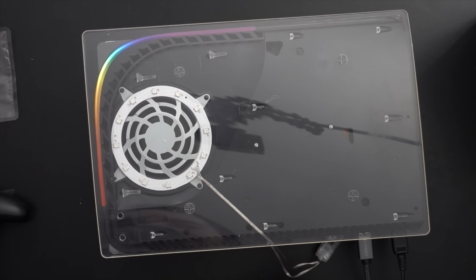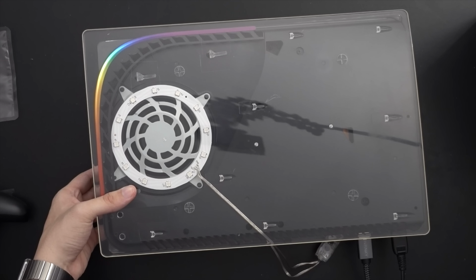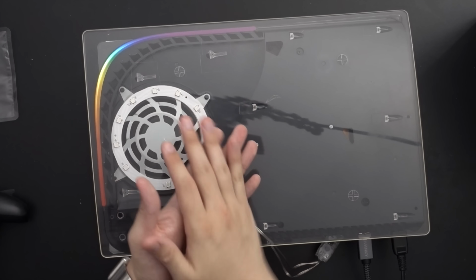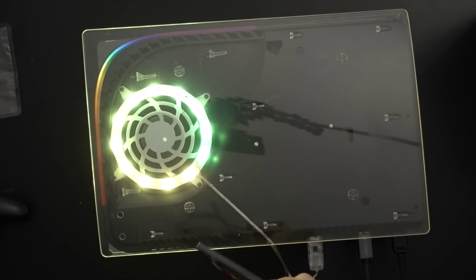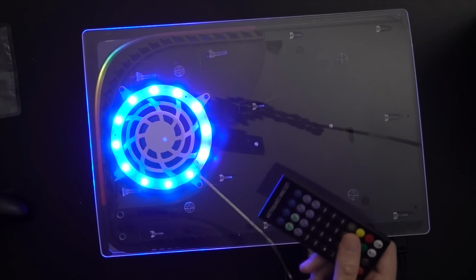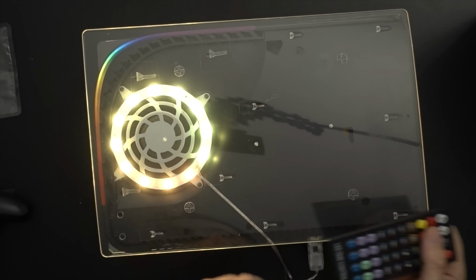Look at that. So you can't really tell that well right now. I think it really needs the white plates or just anything else to reflect off of. Would probably be better if you also had one of those stickers to put right here where the PlayStation logo would go. Would actually be perfect if you're doing a clear case, since that'll show up so easily.